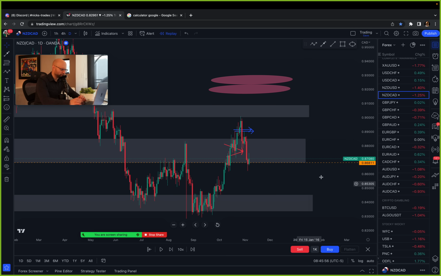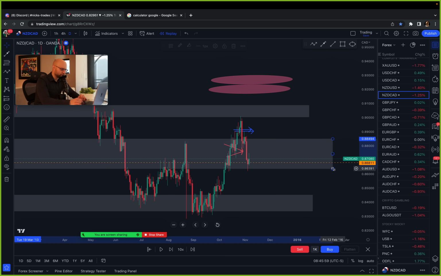So it goes a little bit deeper into the zone. Since it's deeper into the zone, I'm going to add a position right there. So this is taking on a lot of risk, but again, the risk reward and the win rate does not matter. It's the likelihood of the outcome playing out. If you still think it's going to come into a support zone and then bounce and go up, you shouldn't be closing the trade at a loss or hedging. You should be adding to the losing trade.